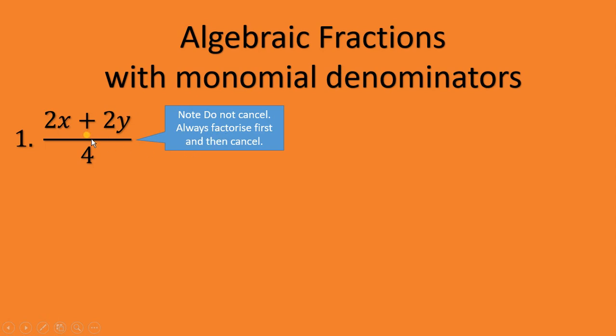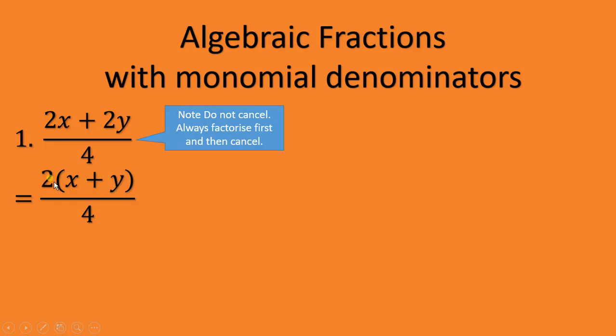So when we are going to factorize, we are going to see 2x plus 2y. 2 is the common factor. We have dealt with this in the previous videos. And when we take out the common factor, we divide it into each term. So 2x divided by 2, x will be left. 2y divided by 2, y will be left. And now there is no plus sign that separates the terms. Everything in the bracket is one term.